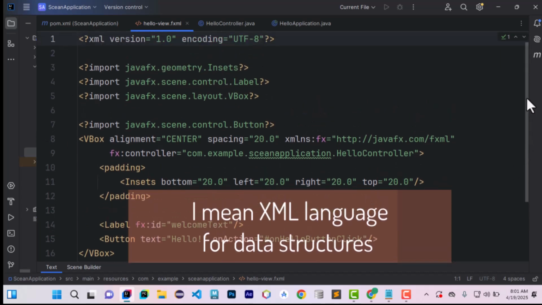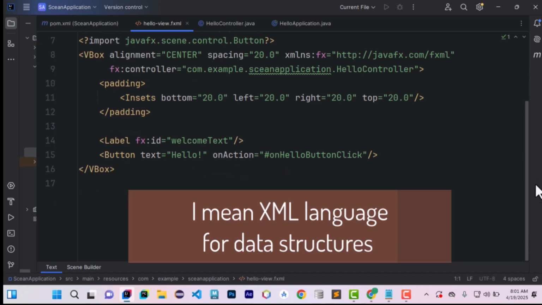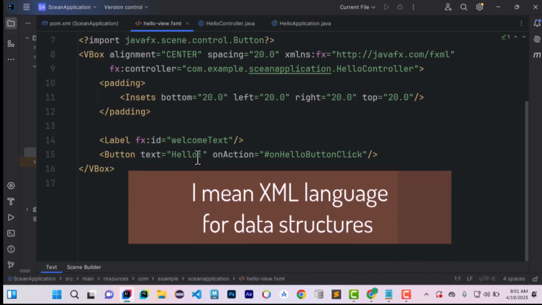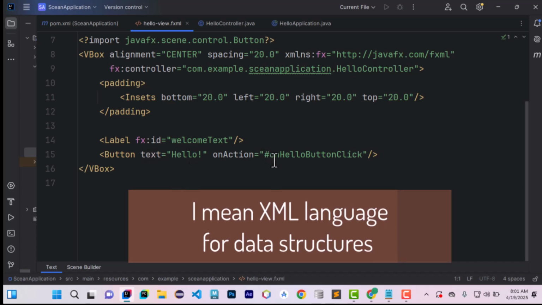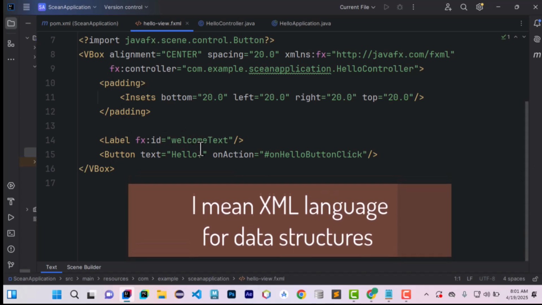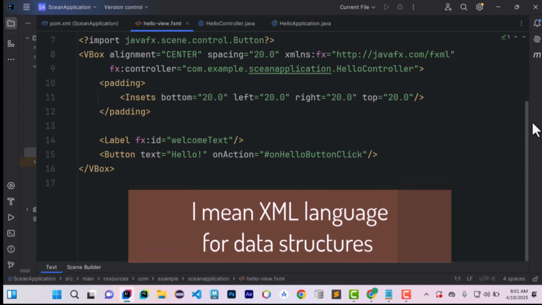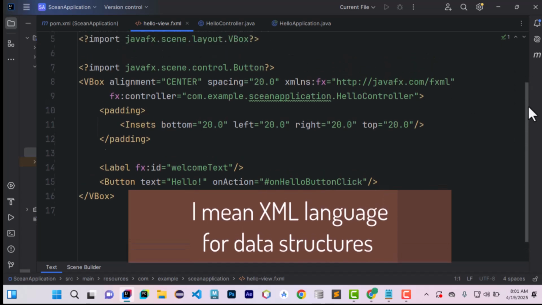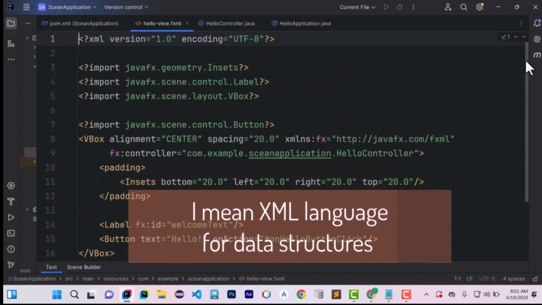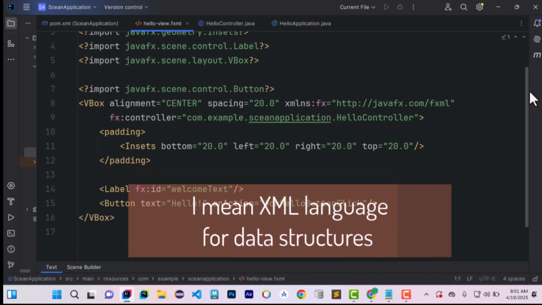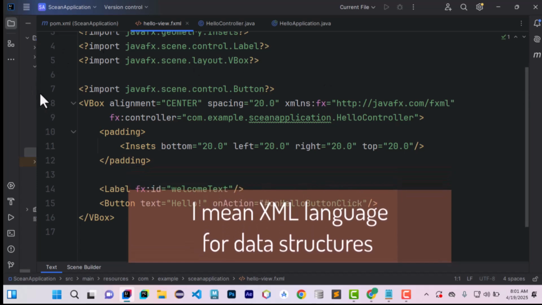Here is the button that I clicked, which said hello on the hello button click, and we have a label here, welcome text, and it has some ID. So you can see this is what we use to create what we normally see on the screen.